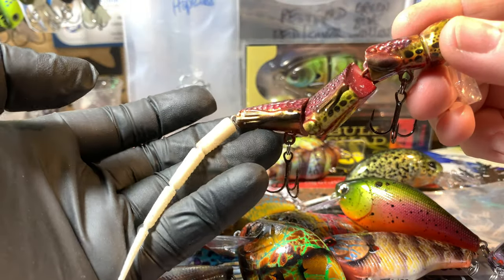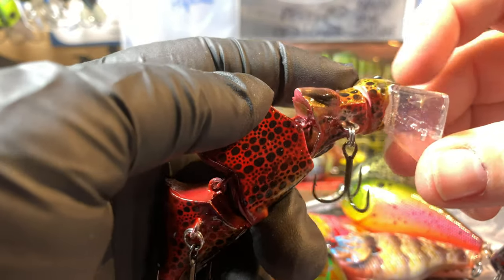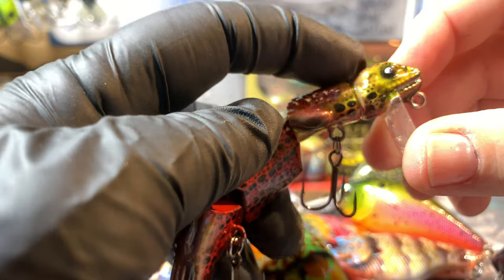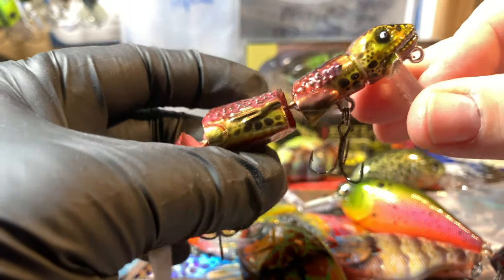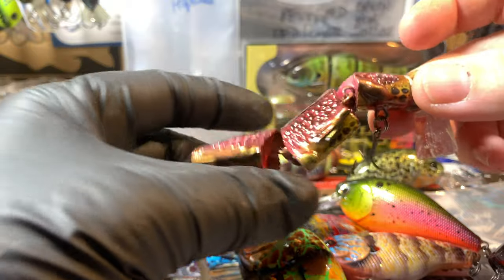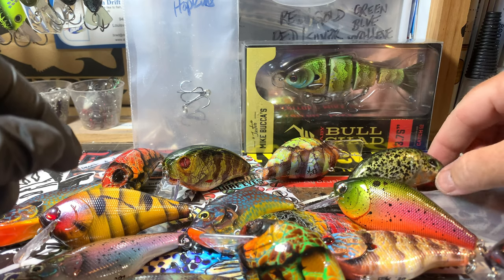They come with two tails. And then also, there's a piece which was not attached when I got it. I think Calvin left that off, he just let me know because it wasn't in the bag. There's usually a collar that almost looks like a jig dressing, that little skirt that goes around the neck, which kind of pops out and fluffs when it's in the water. Really cool little wake bait, swim bait, multi-jointed. Lots of fun to paint.